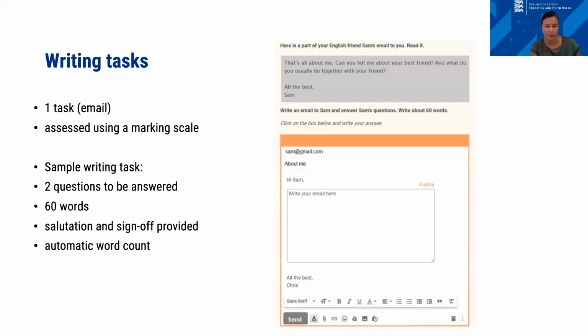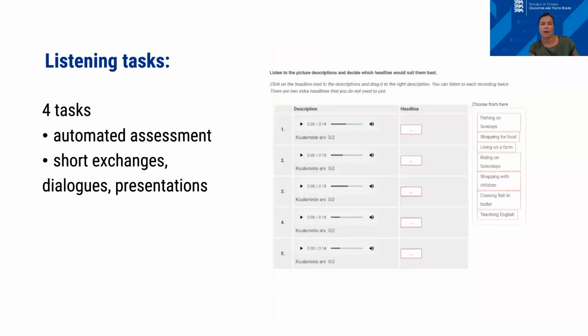I will speak about it in just a minute. Okay, listening tasks are also automatically assessed. They are short exchanges, dialogues, something that any student can catch.